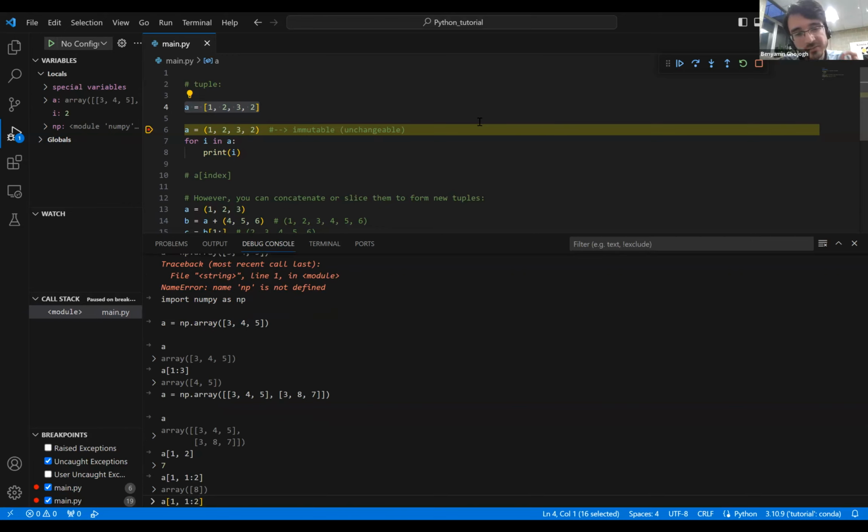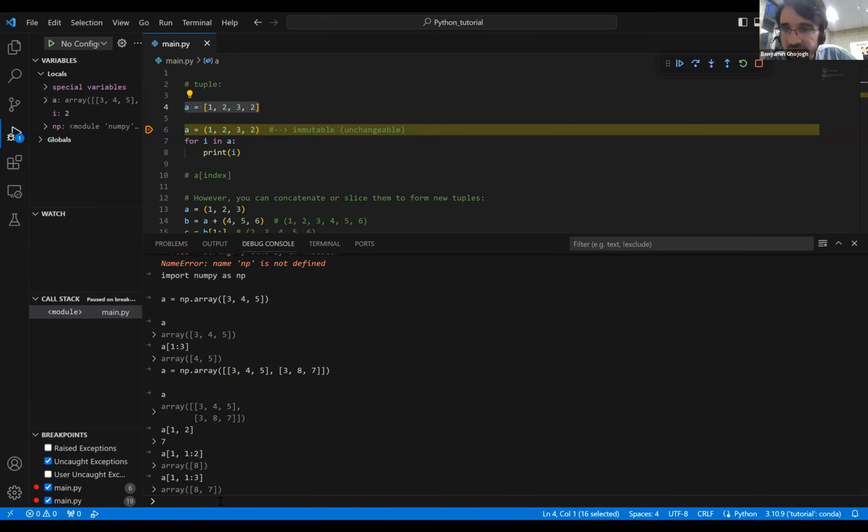Do you remember? When I say 1 until 2, it means don't count 2. So only return the column 1. However, I should say 3 here. Then what does it mean? 1 until 3, don't count 3. So 1 and 2. So it means row 1, columns 1 and 2. So it gives me a slice of it, right?